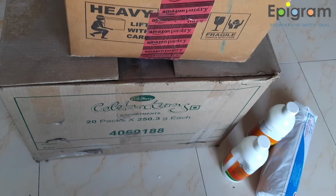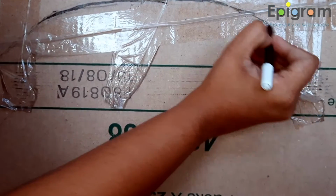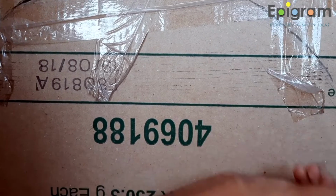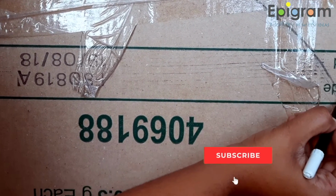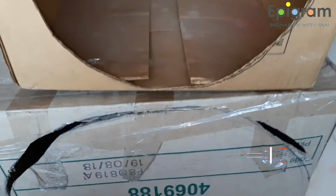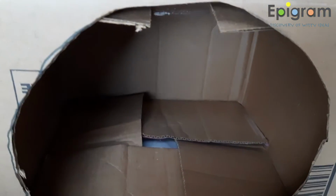Let's take one big carton and one small carton and start marking circles on both the big and small cartons. Cut the circles on both cartons, on top as well, for the snowman ball to fit in. Now apply Fevicol on both sides of the carton and stick white chart paper or any plain paper.